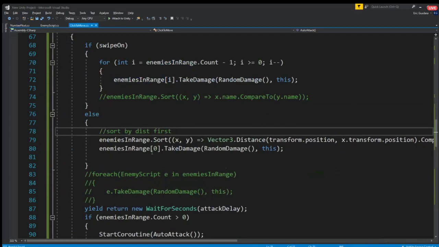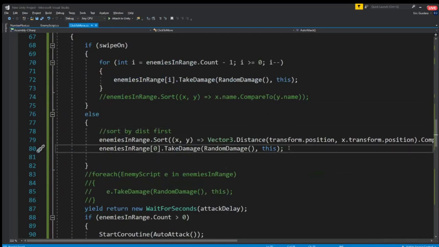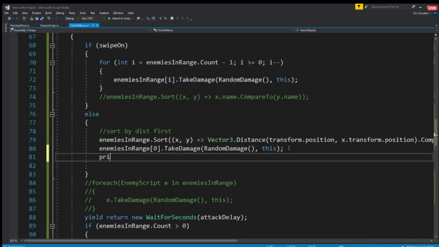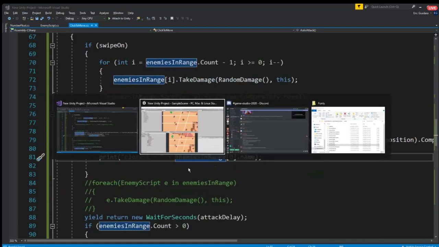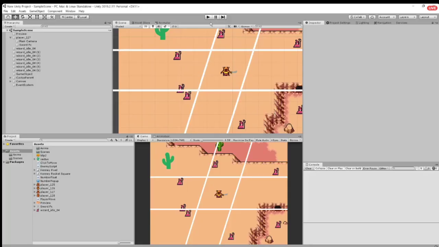and then attack the 0th element because it's the lowest one. And let's just print closest equals enemies in range 0 dot name. Let's cluster all these guys.